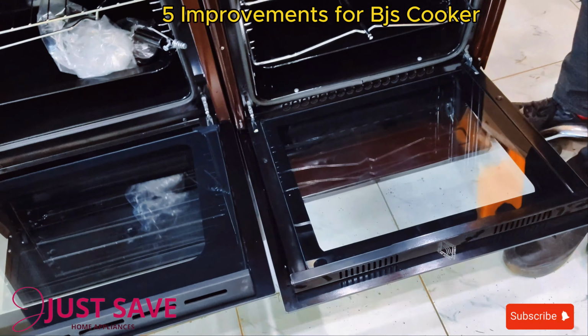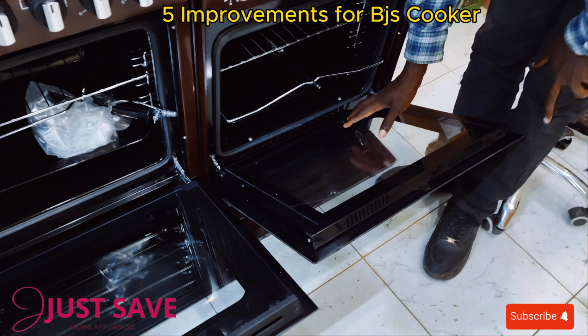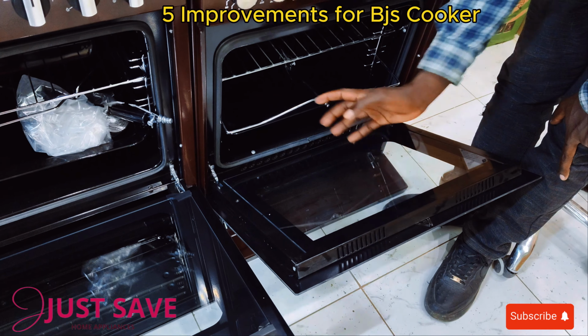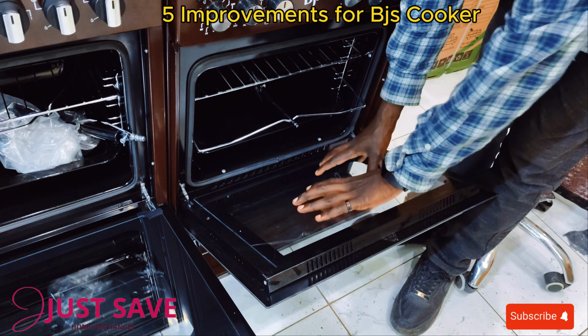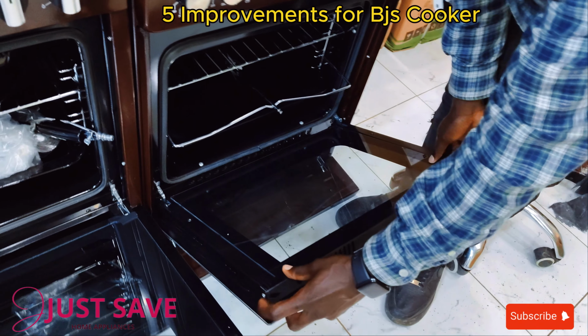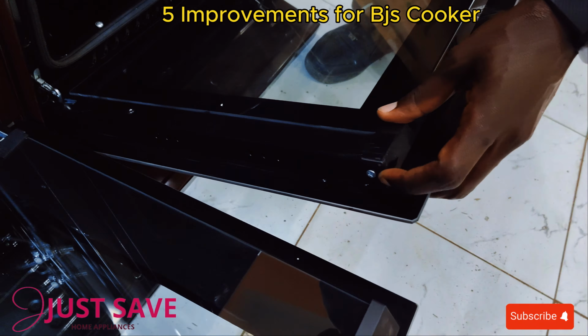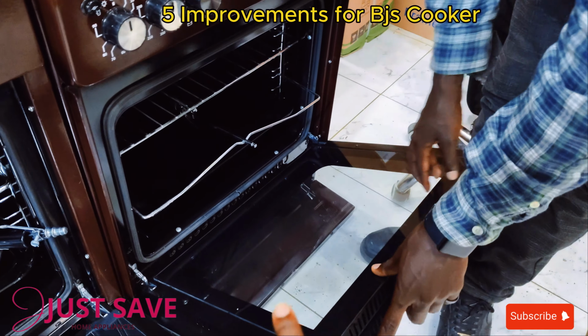Let's talk about these doors. Another thing about it is the doors. By the way, we used to say it has a removable double glass, where the inside glass is removable. It was kind of hard for this removable glass since you had to be technical and manual about it, mechanical. You needed to screw it out. So this is the older version.